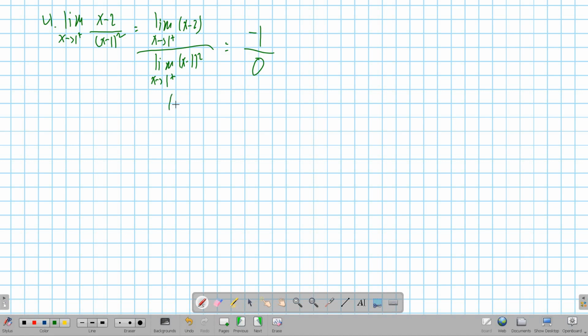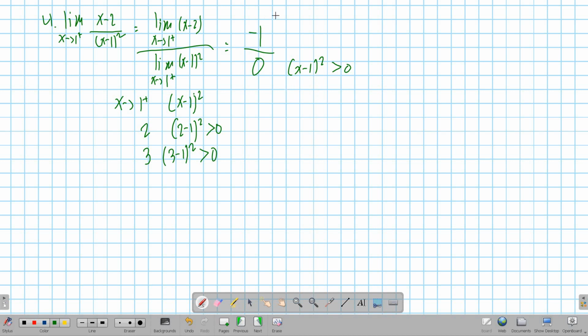So we have now to analyze what would be the sign of (x - 1) squared as x approaches 1 from the right. For example, if we have 2, that's (2 - 1) squared, and that would be positive. If you think about it, any number, once you do the operation inside, then you square it, it will still end up as a positive number. So therefore, we can say that (x - 1) squared would be greater than 0 as x approaches 1 from the right.